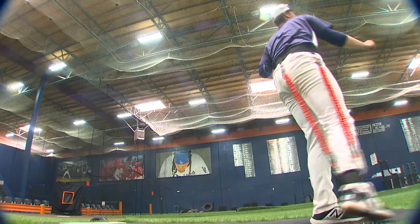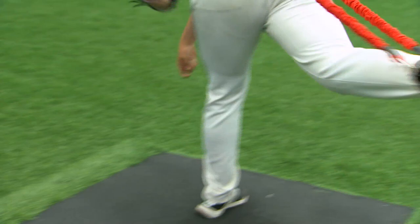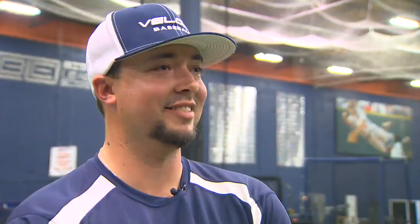It was developed from Newton's three laws of motion and through hundreds of hours of baseball research. What it's going to do is keep the velocity that's leaking, or the energy that's dissipating, in you longer — to keep you in a loaded position so that you can command everything better and be more efficient in what you're doing.